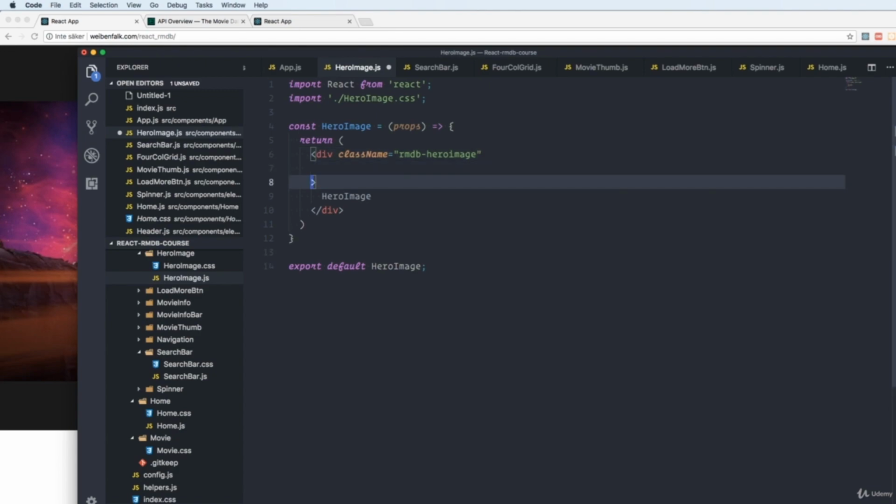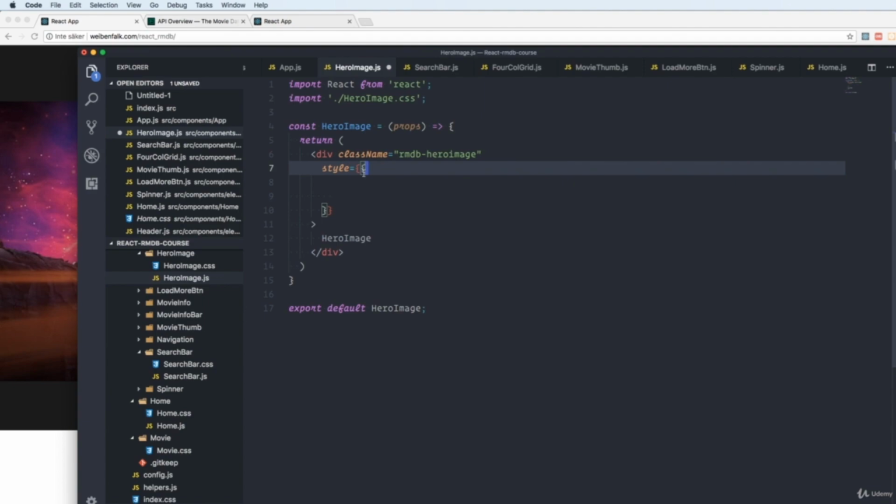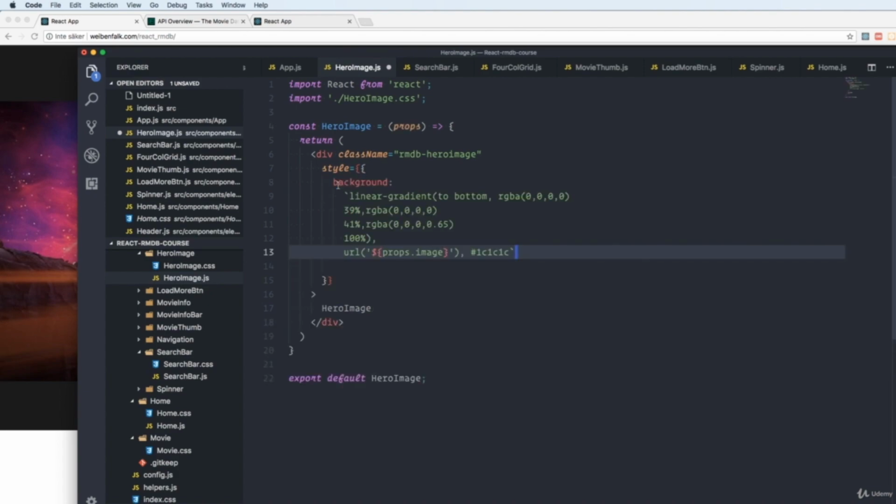But for this one, we're going to do some inline styling, because we're setting a background image for this one. So when we do inline styling in React, we can do it like this. We write style as usual, and then we do a double curly braces. One because we're entering the JavaScript again, and one for the style object inside. And as I told you, we're not going to do that much CSS in this course, so I'm just going to copy and paste this one.